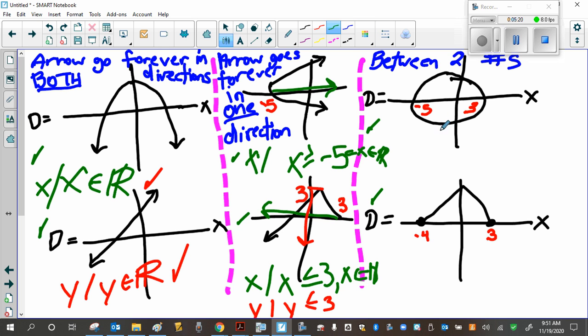And lastly, if you have a graph that's between two numbers and that's it, well, we went through that, and that might be the easier one, even though it looks the longest. It's all the values of x such that if it's between -5 and 3, you just write -5 and 3. And then you write your left center equals. If it's domain, write x. If it's range, write y, where x is an element of all real numbers.